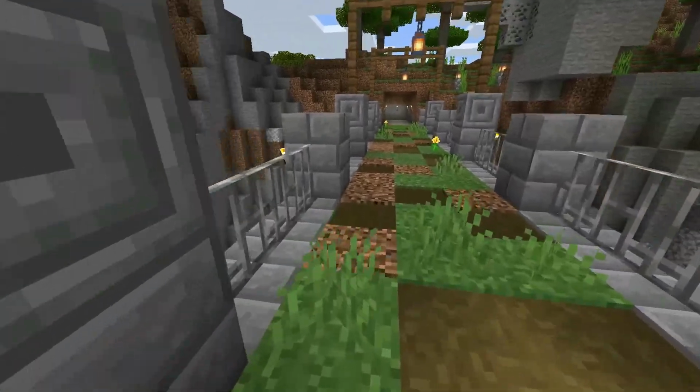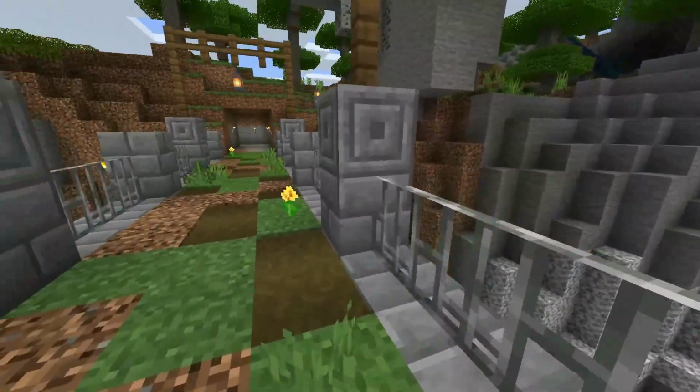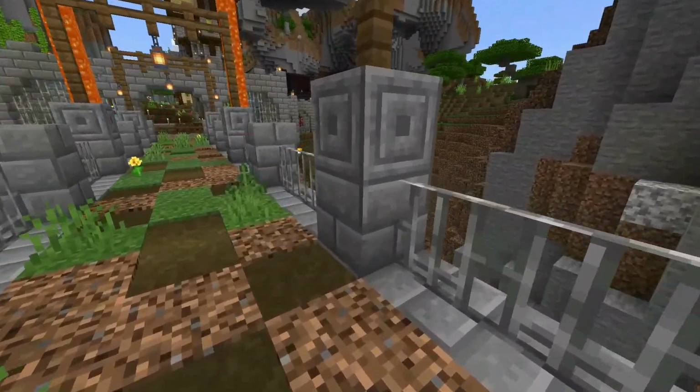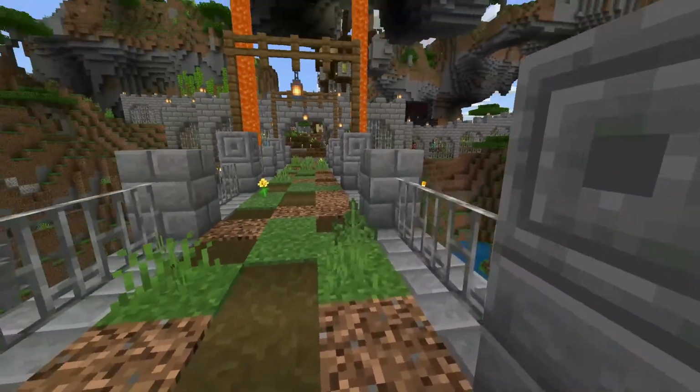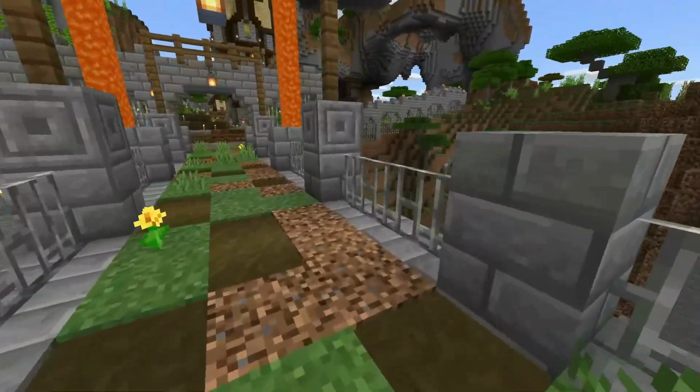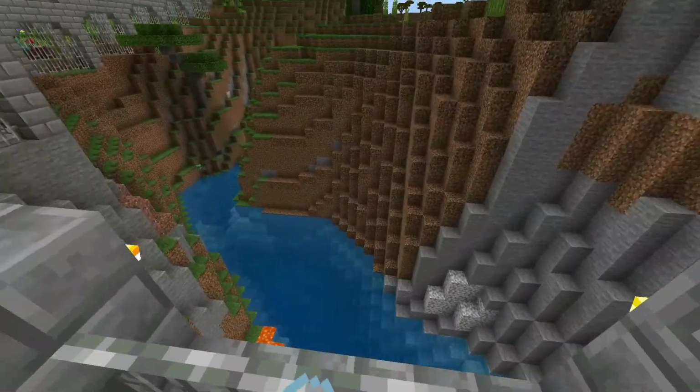But to start, I do want to come back to last weekend update where I built this bridge. I modified it a little bit since last time. I replaced the little slabs that were in between each of these columns with iron bars. I think the iron bars look a lot better. Now there's no chance of accidentally falling off.